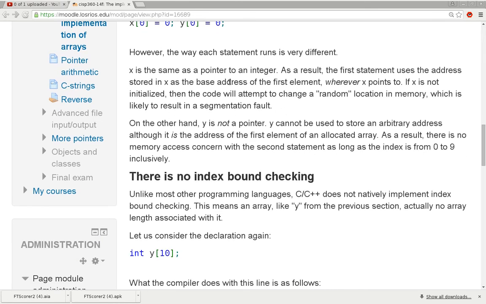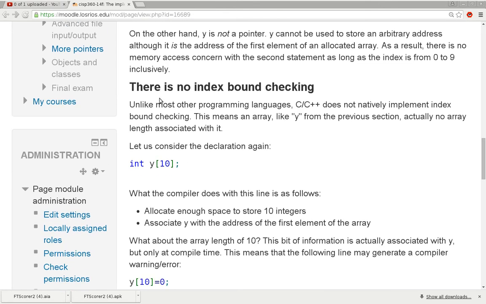Okay. So these two paragraphs basically just talked about what I talked about a little bit earlier. I'm going to hold off on a sample program until I am finished with this entire slide, and I'll give you a sample program and then go through GDB, then it will really show you what I'm talking about here. Okay. In C and C++, the worst part is there's no bound checking.